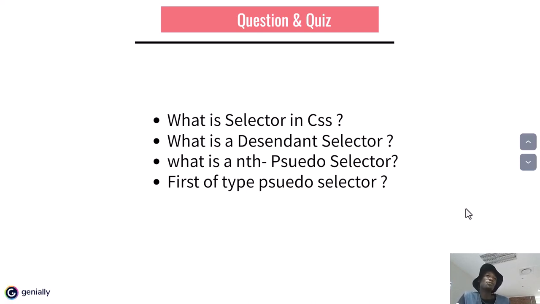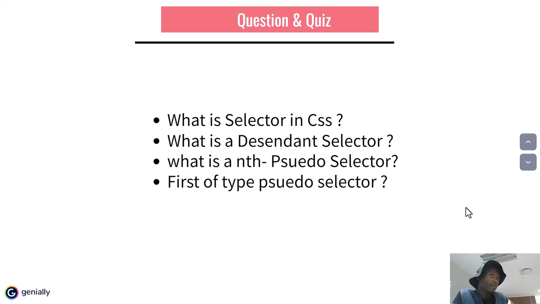Who can tell us? Not Zainab. Can you try to tell us about the pseudo selector, Aisha? Just try in your own understanding, if you have an understanding. Even if you don't have an understanding, just say what you think. So I actually have no clue, but I know pseudo means fake. So I don't know, I guess it's not exactly a selector, or something that impersonates a selector. I'm guessing.